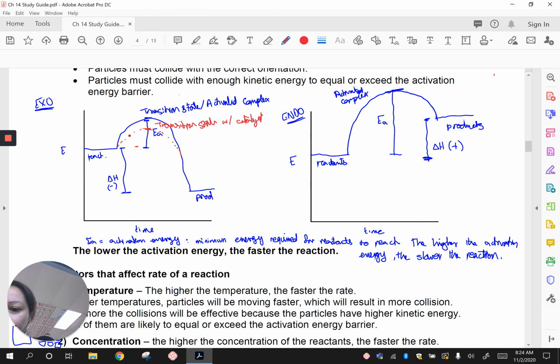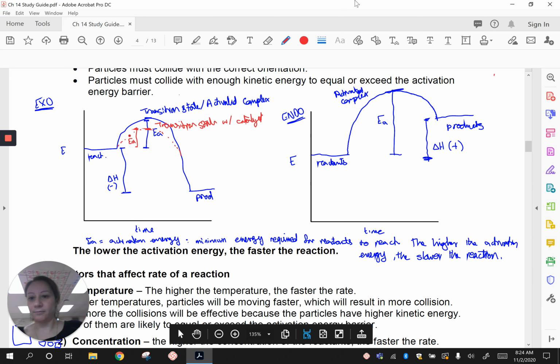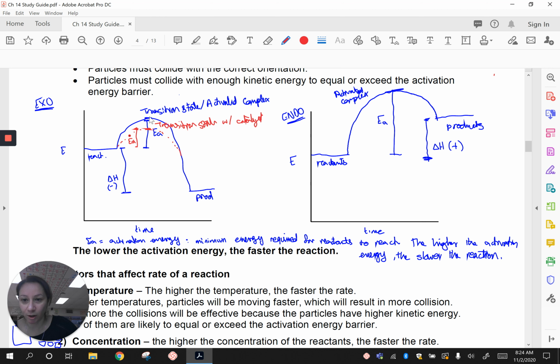So now, from where the reactants are to where your transition state is, this is your new activation energy right here, which is lower than the blue one. The blue one is uncatalyzed, the red one is with a catalyst. And so more of the collisions can reach or surpass this activation energy compared to this activation energy. And so that speeds up the reaction because your activation energy is lower.